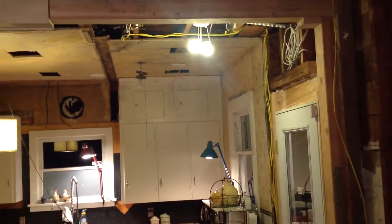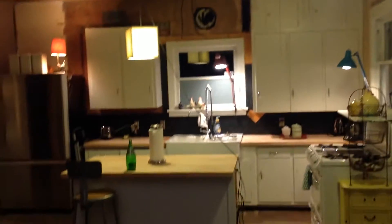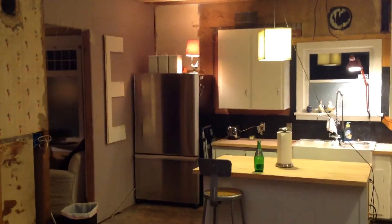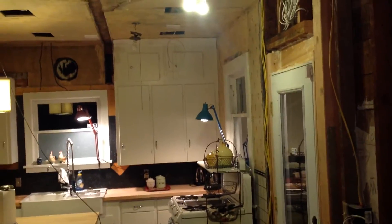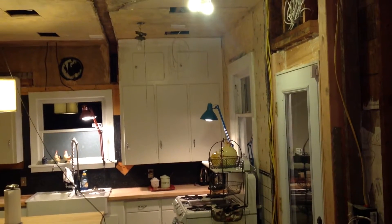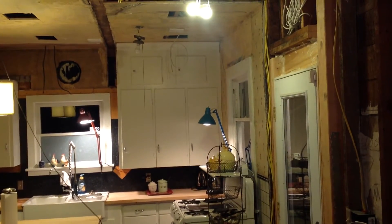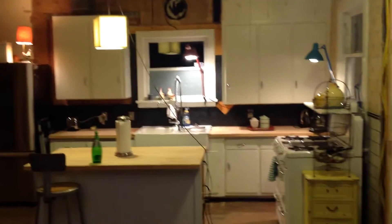We decommissioned all the electrical that was in there and routed it — that's what those yellow wires are doing now. That E, my wife the artist, pulled that out of the plywood scrap pile, which you may notice at the top of that cabinet. There is, surrounding those two little square doors on the top, this piece of plywood shaped just like that one. Now we have ART and an E for EAT in our kitchen.